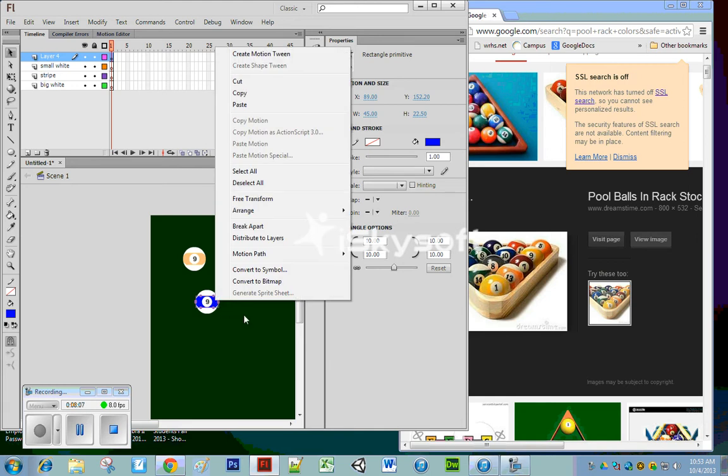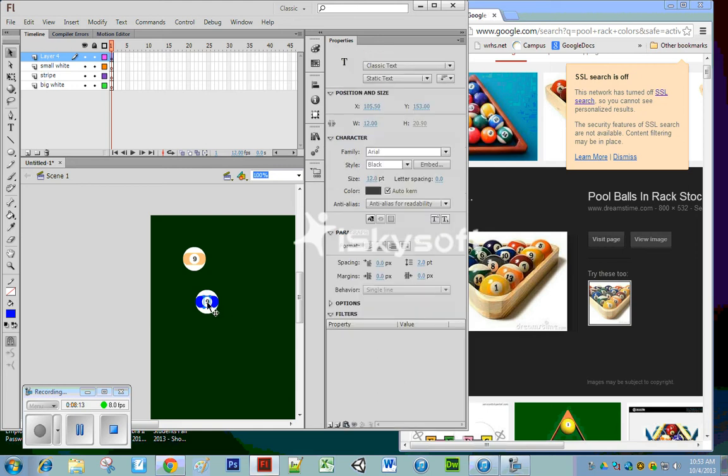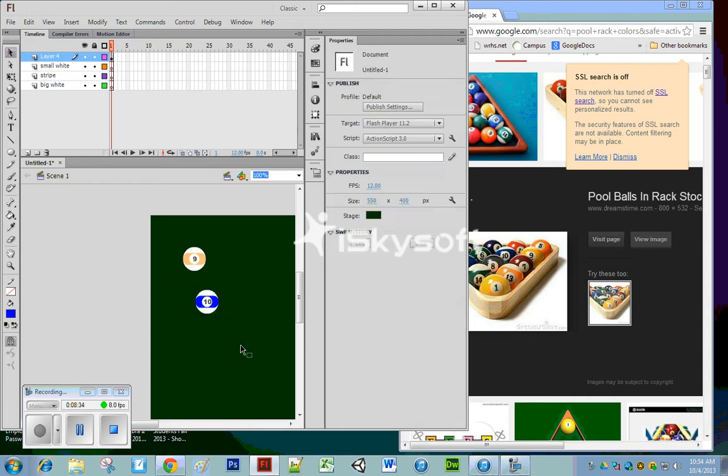I might not need to, actually. Let me see if I can do it without it. Because if I can work without symbols, it'll make it easier in my next view. Okay? I'm going to double-click inside there and change that 9 to a 10. Oh, now the 10's 2 digits, so I might want to make it a little bit wider. All right, I might be in trouble here on the 10. Let's see if I can move it small bits with my mouse so it centers. That's not too bad. Good.